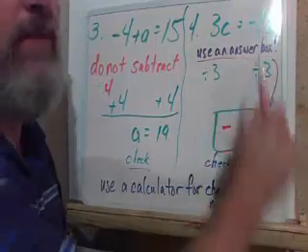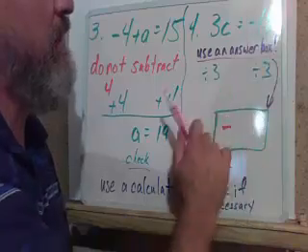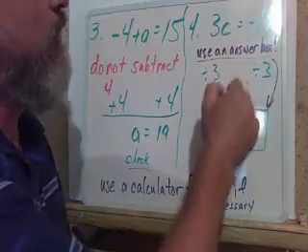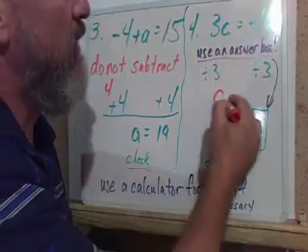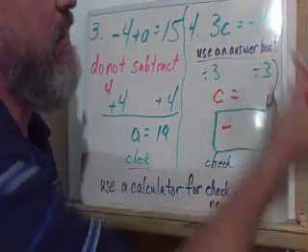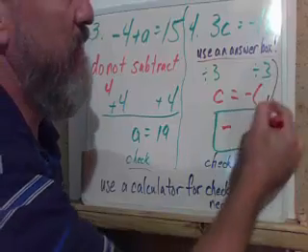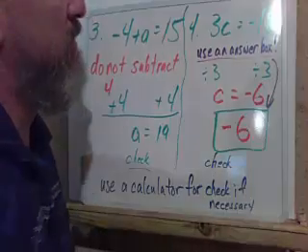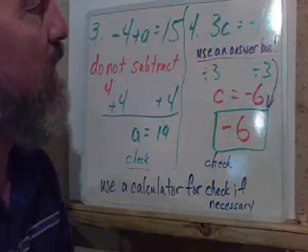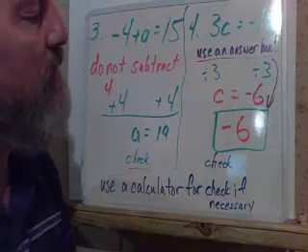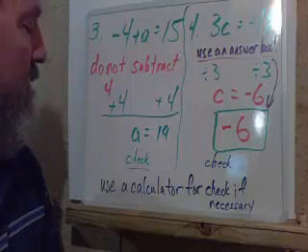So now I can kind of forget about the fact that it's -18 there. We're going to divide both sides by 3. 3c divided by 3 is of course c, and -18 divided by 3 is -6. So my answer is -6. Again, go up to the original equation, and I have 3 times -6 is indeed -18.